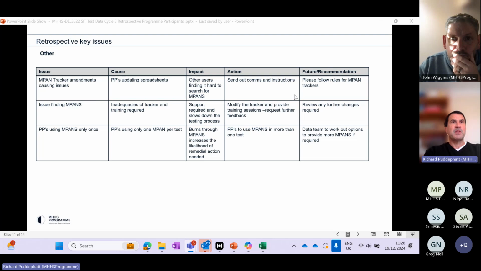Unfortunately, there is a lead time to producing MPANs. So if we do run out of MPANs, we would have to do something that would be impactful. We try and minimize the impacts, but at the moment we don't see that happening.